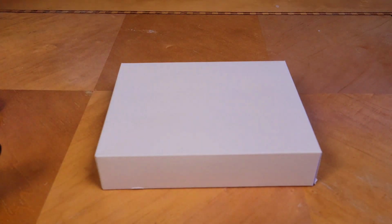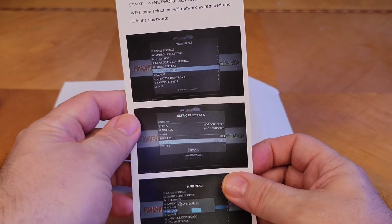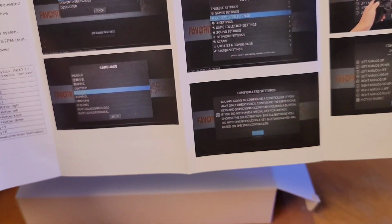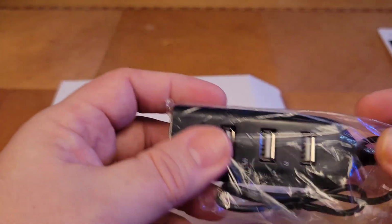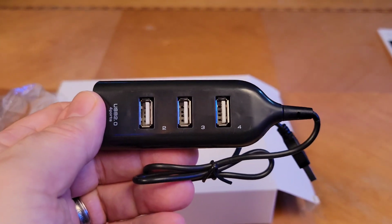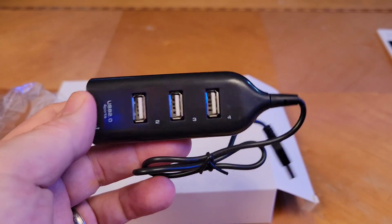But let's look at what comes in the box. We have a manual that's pretty decent. Is the product information. Shows you the menus for the Emulec. Looks like it goes into pretty decent detail, but we won't look at it. Comes with a USB hub for adding additional controllers to it, with the two wireless controllers and some wired controllers. You could play up to five people on this system.